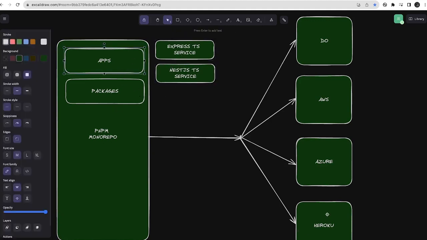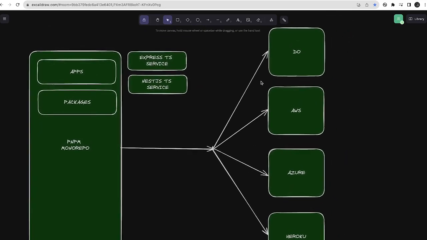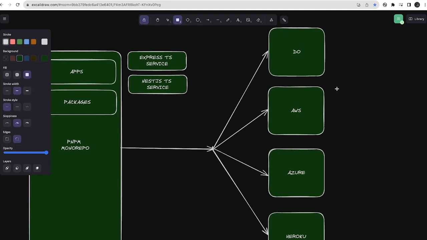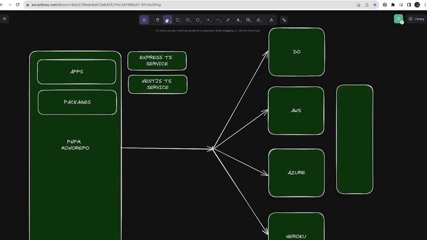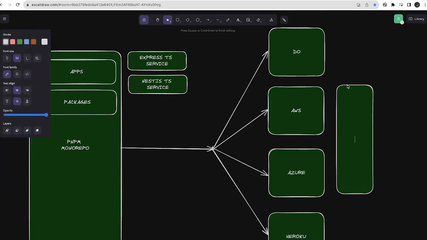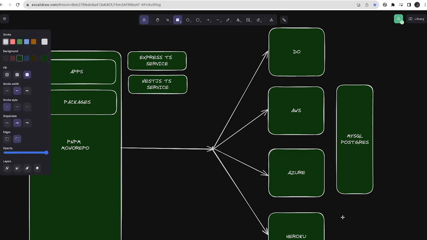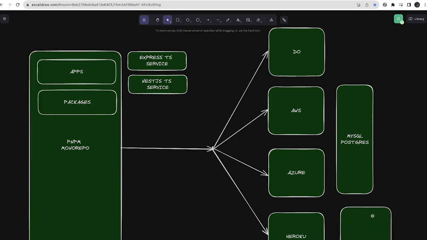So let's say first we talk about Heroku, and when we talk about these different vendors to deploy, you might also change the data store. Here I may be using, let's say, MySQL RDS and Postgres. Now AWS and Azure have their own names, like on AWS this is RDS, Relational Database Service, which supports all of these. And then Heroku also supports plugins where you can use Postgres and all.